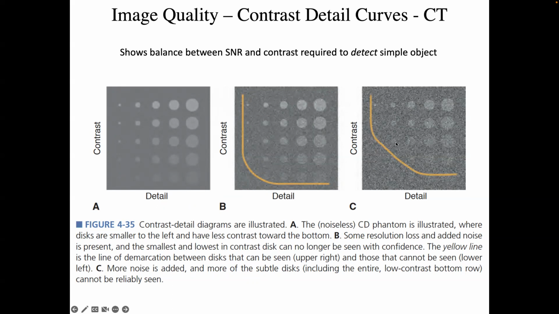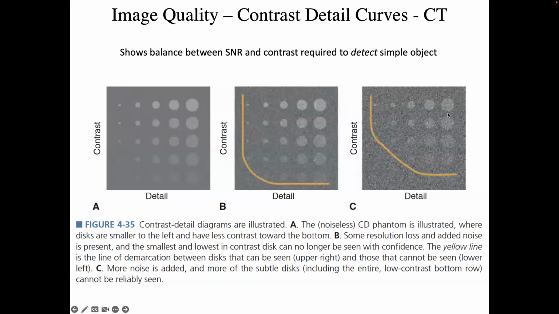Oh, so this is just more noise was added to the signal. So the signal to noise basically goes down. The contrast detail curve moves this way, in that these objects that you could previously see over here, they are no longer there. And what does that mean? It means that if you do the statistics, you look at the mean value over that point and calculate it from instance to instance, right? You may as well flip a coin as to whether or not it's there, right?